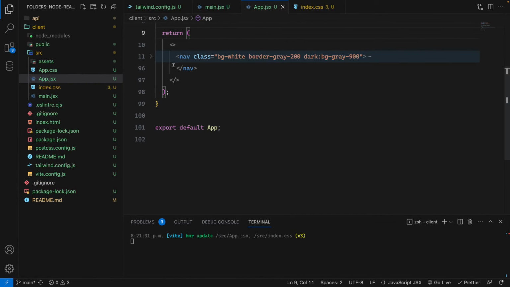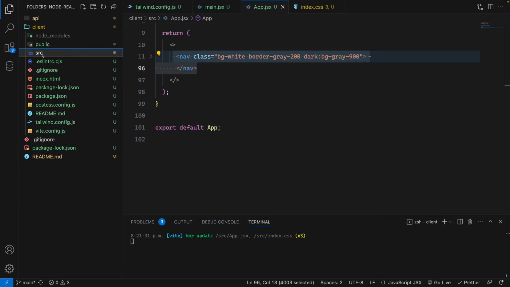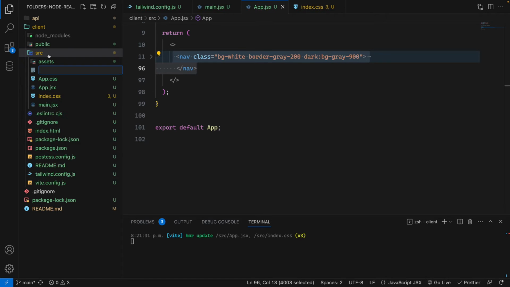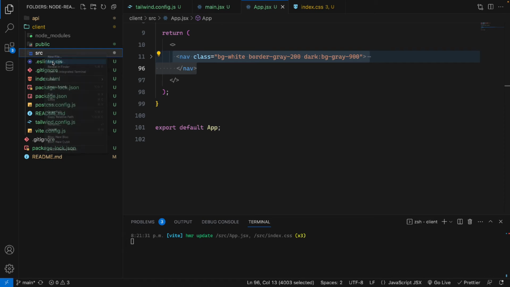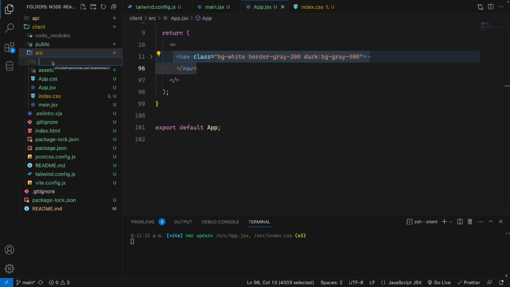Yeah. So we have our navbar, and we need to make a layout. So we don't need to write this code again and again. That's why I like to create the layout. Okay. So under the src folder, I will create a new folder called layouts.